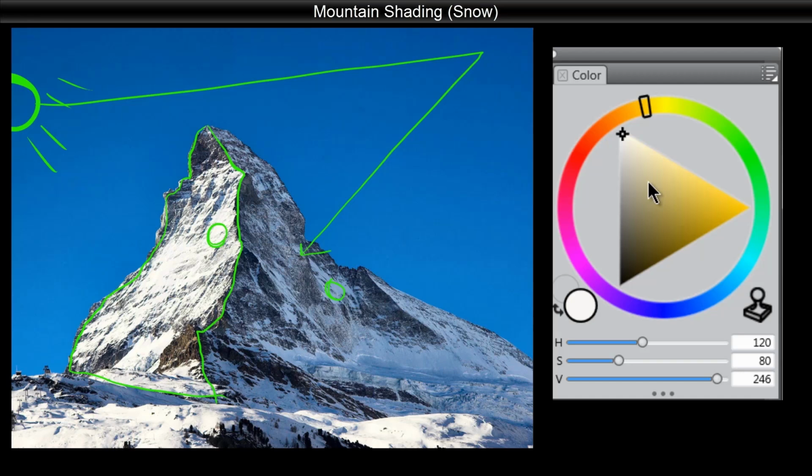And if we want to take a look at those colors, we can sample the highlight side. We get a warm, off-white, almost white cream color. And if we sample the snow on the opposite side, we get a kind of muted sky color. It's not exactly the sky color, and it's not just the sky color made a little bit lighter. It's lost intensity. It's desaturated just a little bit.